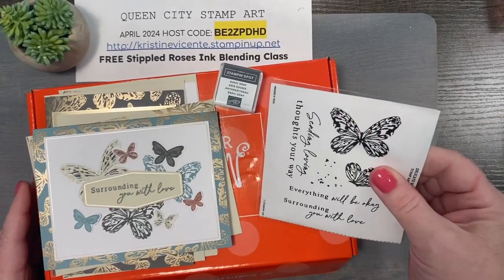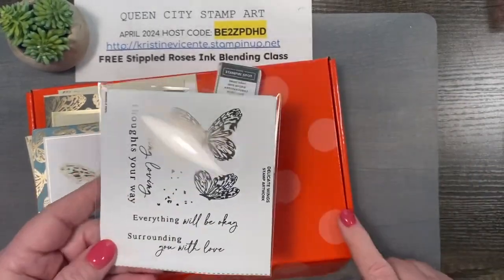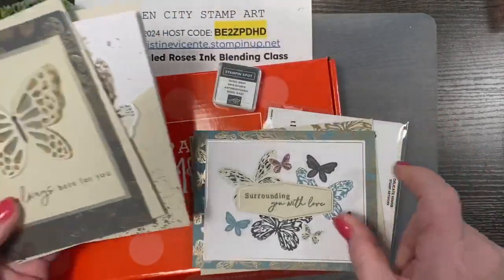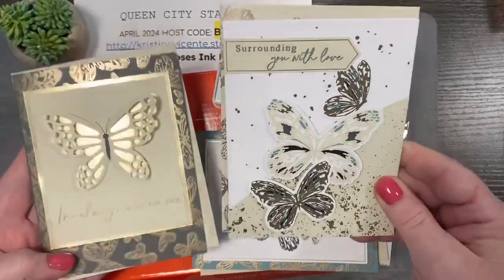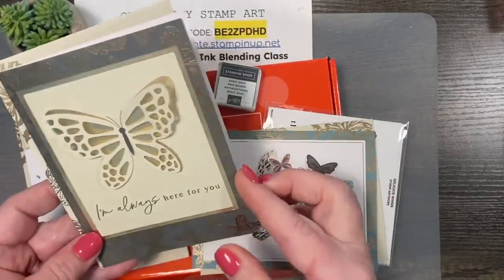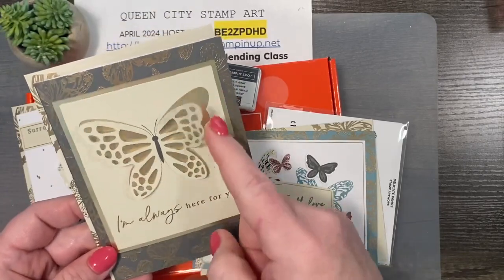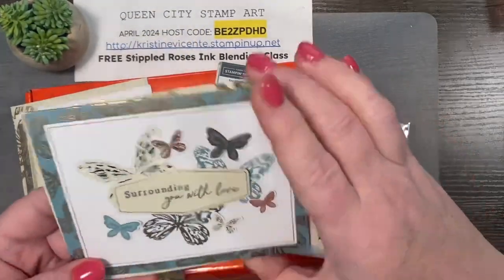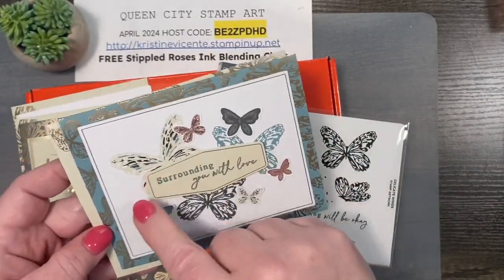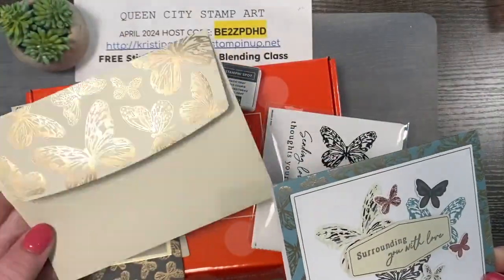So the April 2024 Paper Pumpkin kit came with, it's called Delicate Wings, and the kit itself has supplies to make these beautiful foil, very elegant butterfly cards that are meant for support and encouragement. This one says, "I'm always here for you," and it has this little foil background and these little lifted layers. This one is probably my favorite. It has this foil base card with this beautiful foil-rimmed sentiment label and all these gorgeous little butterflies that are part of it, and the envelopes are really pretty too.